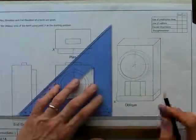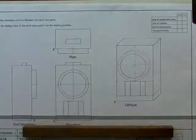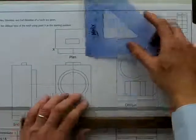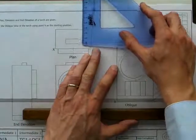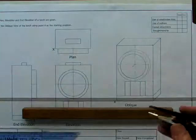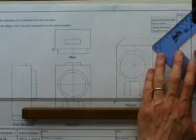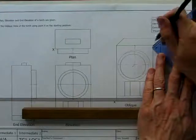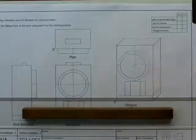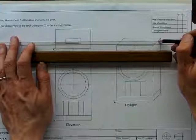Okay, all that remains to do is the kind of on-off button on the top needs to be drawn in. And again, we've got to do some measurement, and everything's to be halved, so it's a centimetre to there, and it's a centimetre long. So we measure back 5 millimetres. I should be talking about millimetres all the time, but never mind. So 5 millimetres, 5 millimetres. So it's 5 millimetres for the position of it, and then 5 millimetres for the width of it. So a couple of lines drawn there.